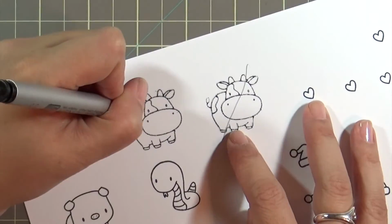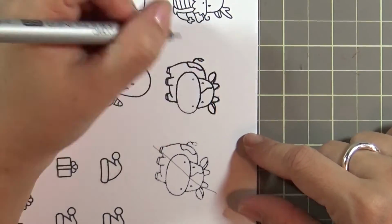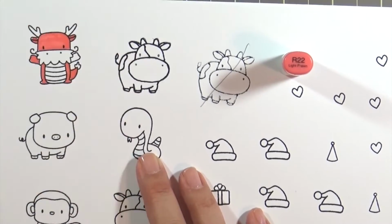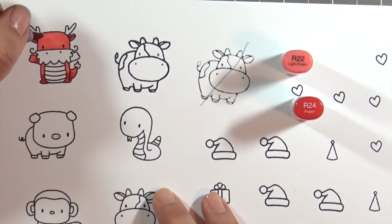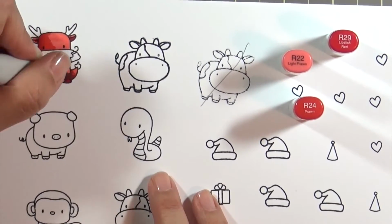So before I start coloring the lunar animals, I'm going to take that mirror imaged cow stamp and I'm just using my Copic multi-liner and tracing around it. So it's not as smooth as an actual stamp, but it'll work for the purposes of this card.